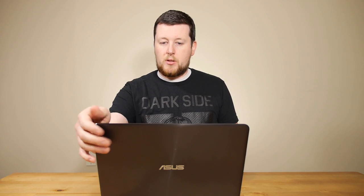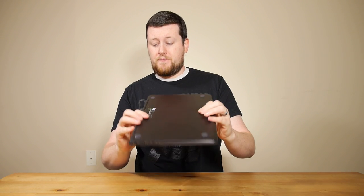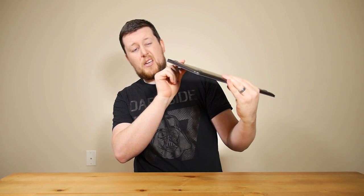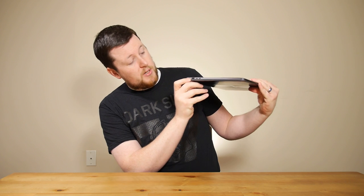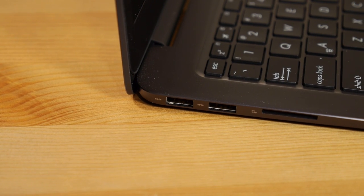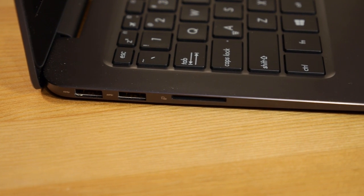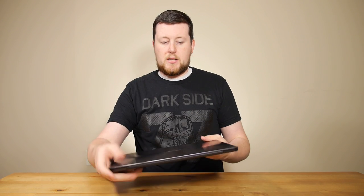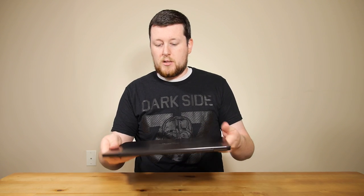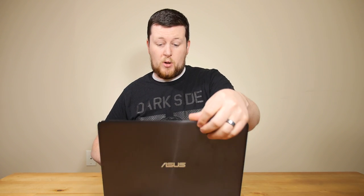You'll notice a few things that are actually quite striking about this laptop right from the get-go. First off, it's incredibly thin, even when closed. As you can see, we're looking at under an inch in actual thickness. The actual USB port really doesn't have a whole lot of clearance on either side. They've done as much as they can to limit the actual size of the laptop while still maintaining a pretty durable feel. It has an aluminum top, or at least a faux aluminum, and really, honestly, it feels like very nice build quality.